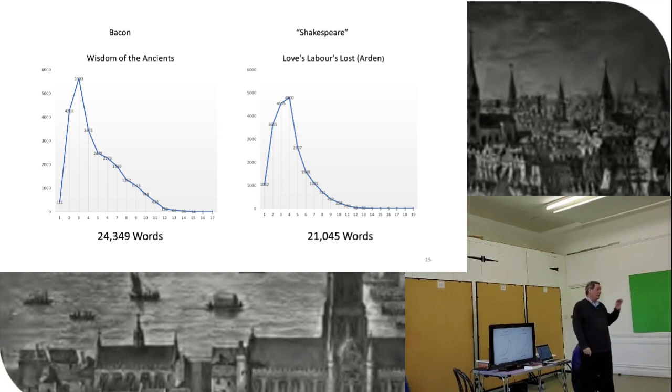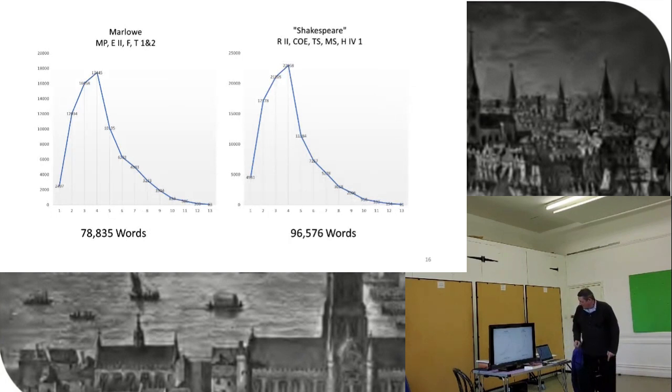Okay, now I have an agenda. Mind you, I have an agenda because if I can get past this point, I'm all in. So the next thing I want to do is Marlowe and Shakespeare. Now these plays, okay, so we have, what would the MP be? I know, Edward II, Faust. Which one is that? Massacre of Paris, that's right, of course, yes, stupid me. And Tamerlane 1 and 2, and that ends up to be just about 80,000 words.